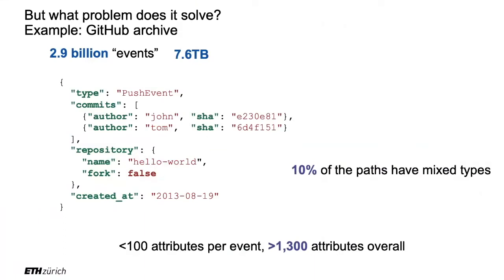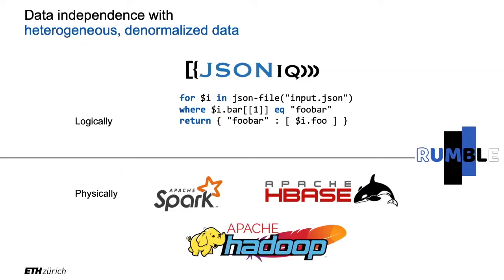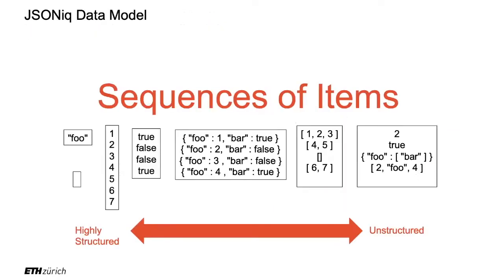So we are going to use these data sets a lot, the GitHub archive, also very popular with the exam because it's a bit heterogeneous and wouldn't fit in a relational table, except if you put a lot of nulls and have variant types for the heterogeneity. Just as a reminder, we have an implementation of the JSONiq language, which is the logical level, but it's implemented thanks to Java on top of Spark, and it can query from HBase, HDFS, and so on. That's RumbleDB.